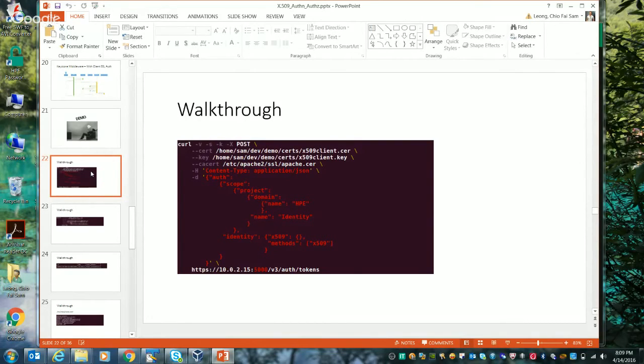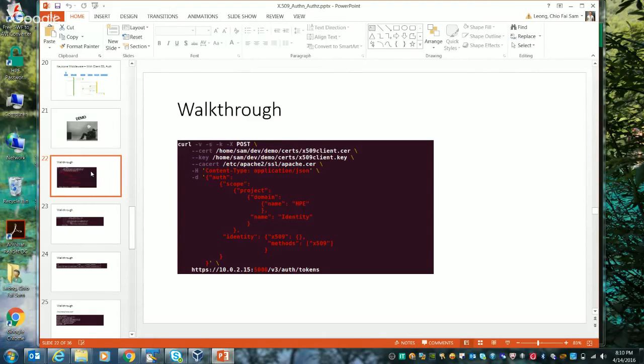The X509 payload doesn't contain any data, whereas with password as the auth type, the user information, username and password, is in the payload.